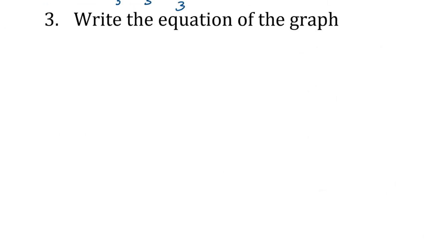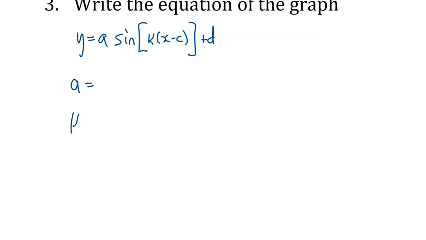What do I even do? Who remembers the trick to breaking this down into what this question is actually asking us to do, or what we want to have as our target, our goal? You need to find the A, B, C, and D values. Right, so it's y equals A sine(kx minus c) plus d. So I need to find A, K, C, and D. The order in which you do them doesn't really matter.